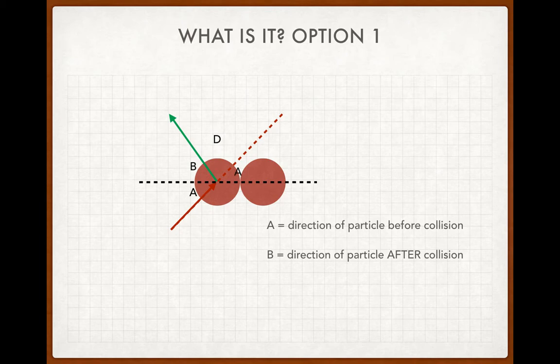Here we go, finally. The angle A is in there, and it's A because that's an opposite angle in the cross. And then we can see that the angle of deflection is between A and B. And if we add up the three angles, they add up to 180, because that black horizontal line, the line joining the centres, is a straight line. So to calculate D, the angle of deflection, we would just calculate 180 minus the angle B and A added together. So that's the first scenario.